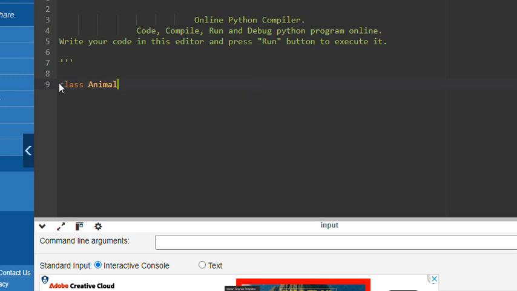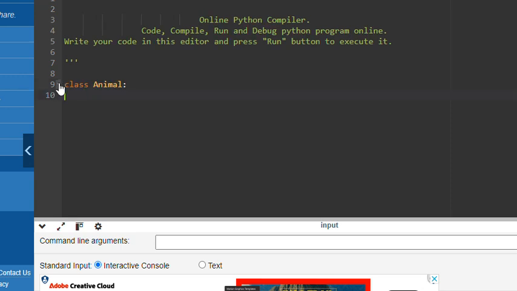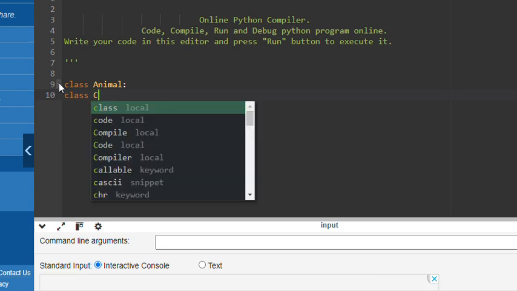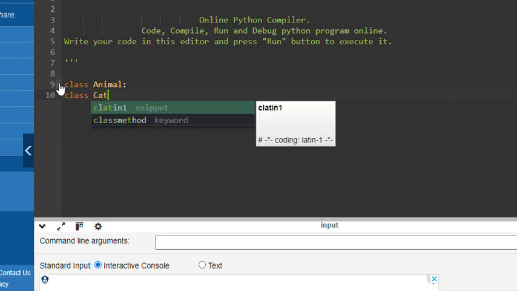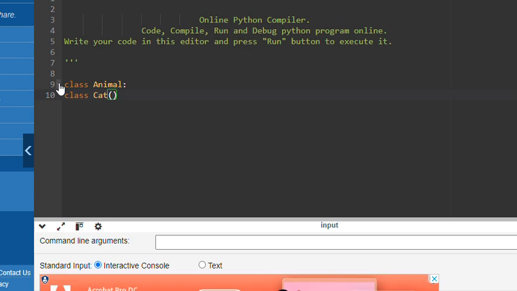Animal. Okay, done. We have created the animal. Next, what is the child class? Which is the cat. It's the child class and the parent of this cat is animal, so we have to write it in the parentheses. Okay, now we'll write some methods in this parent class and the child class.